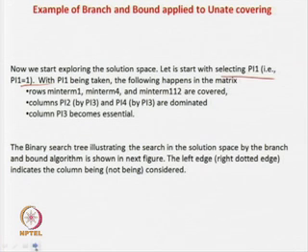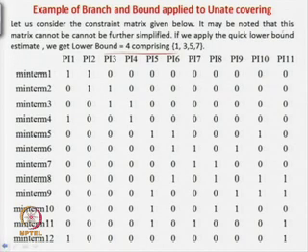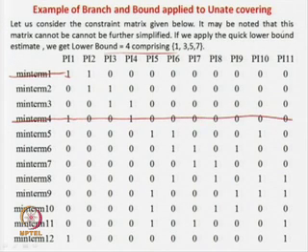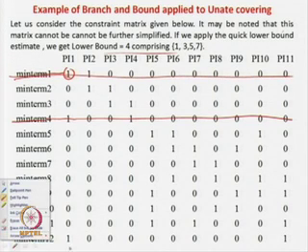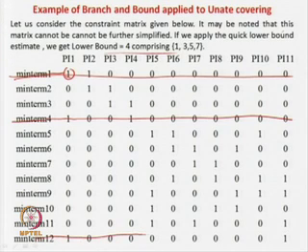So now we start exploring the solution space. You take PI1. If I take PI1, automatically this row will be covered. PI1 means term 3 will be covered. So let us remove this, because I have taken PI1. This is also eliminated, and minterm 12 is eliminated because I have taken this one.